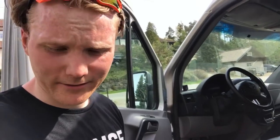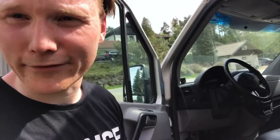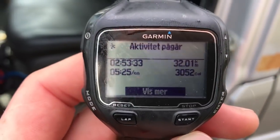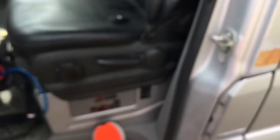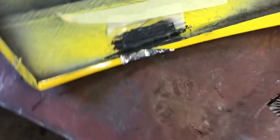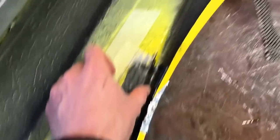I was very tired — it was way long. Now I'm gonna stretch a little bit, take a quick shower, then go back to work on the carbon repair. I'll also show you the average speed — 5.25 kilometers per hour, two hours 53 minutes, 32 kilometers. And yesterday after running I laminated all these parts — now they're dry and we're gonna take over.